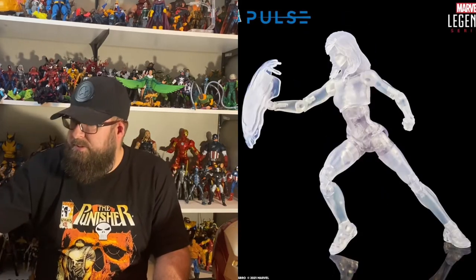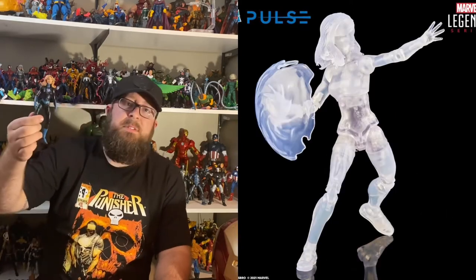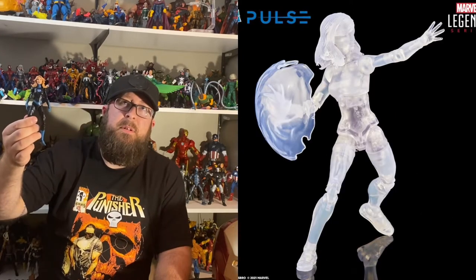Basically the same figure but with legs, which is great. And a big announcement today for Fantastic Four fans — if you remember, Dr. Doom released last year with the same packaging. There's going to be a full wave released for Fantastic Four. For a separate individual release, you're going to have an Invisible Woman in her invisible form, which is great since we don't have one. This is the original release from Walgreens, from the wave released last year with the Skrull build-a-figure.